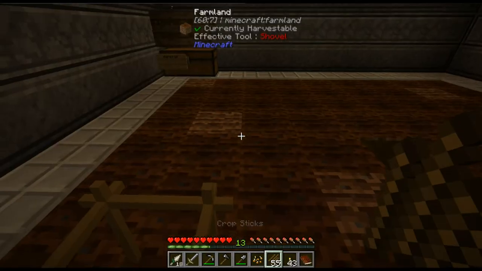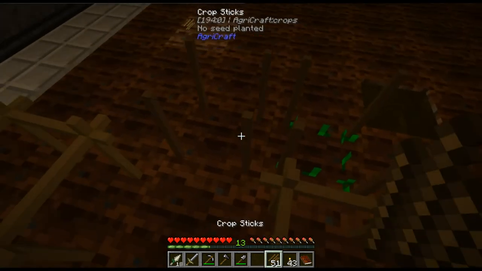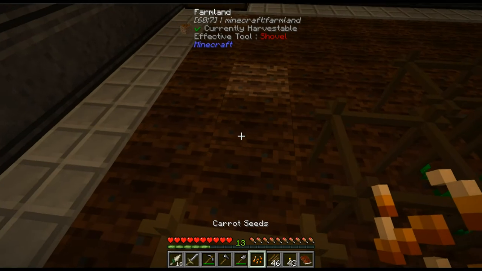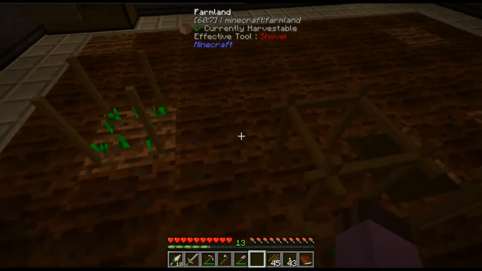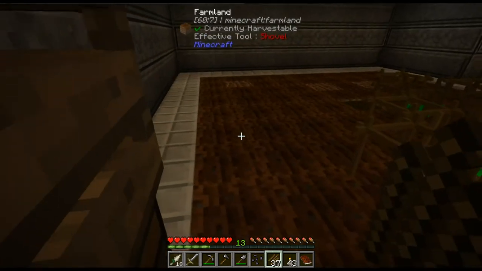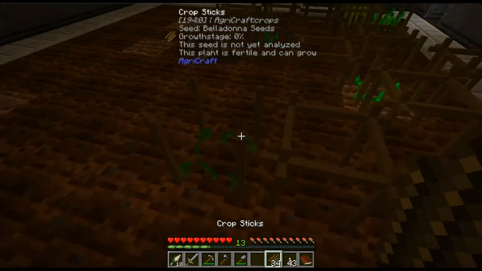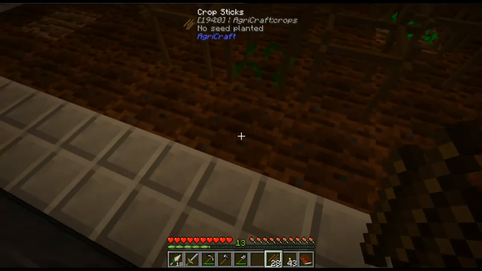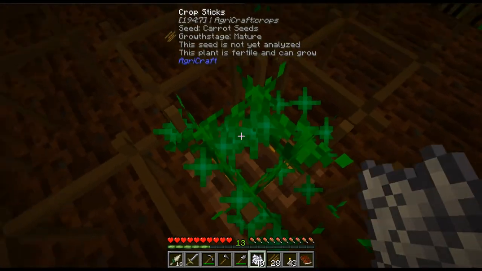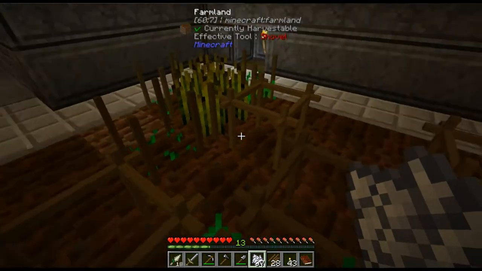So let's get the rest of these set up. And let's just do it here. Potatoes. Carrots. Let's do that here. And belladonna. Just kind of get these spaced so that there's no chance of, say, the children of this potato infecting the belladonna here. At least not until we want to crossbreed them.